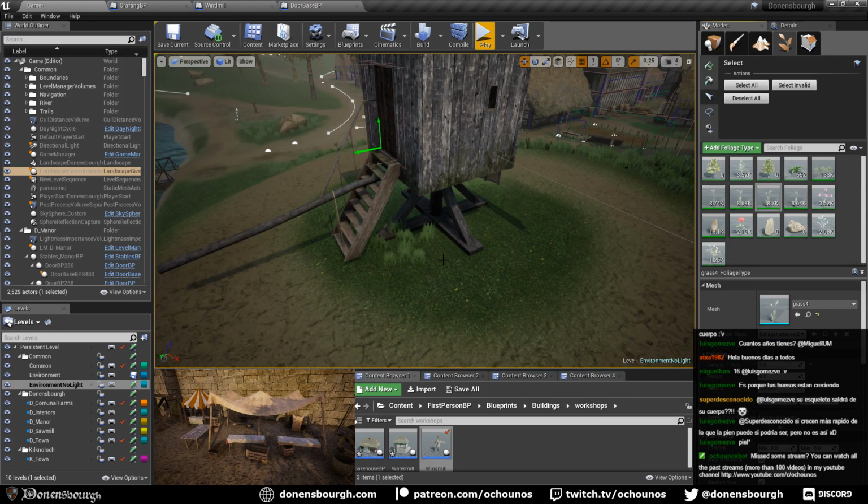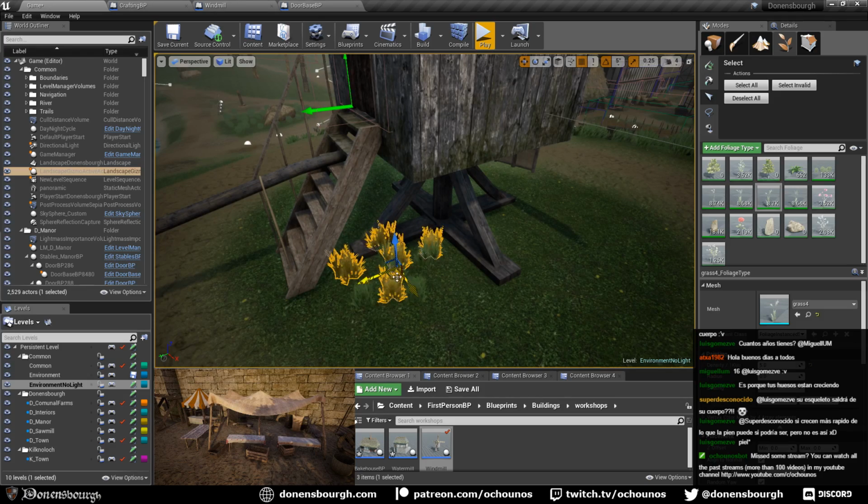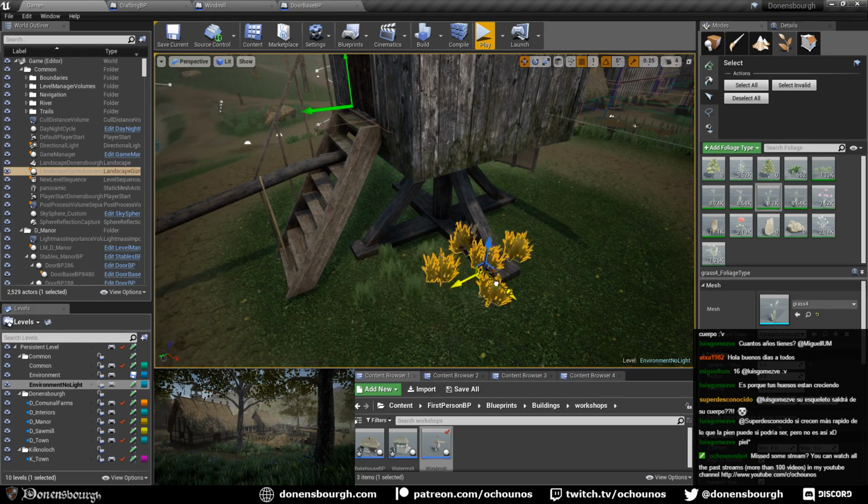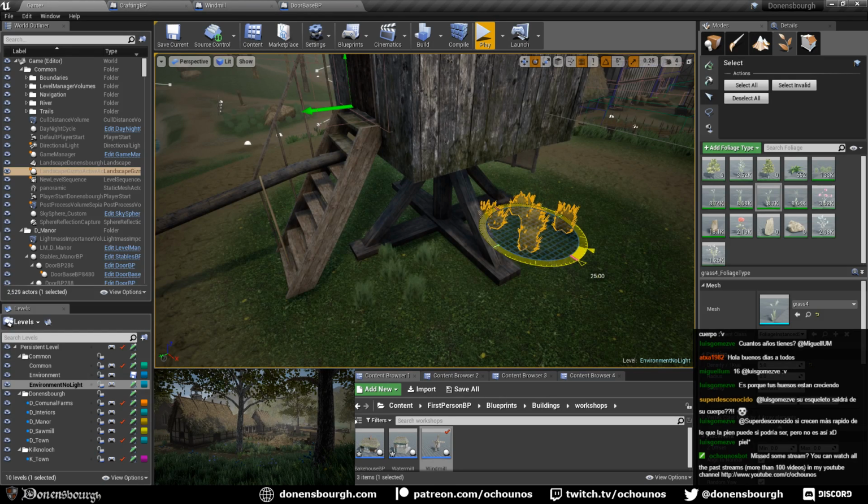Or I could just create a couple of patches and move them here, also rotating, so doing it manually, something like that.